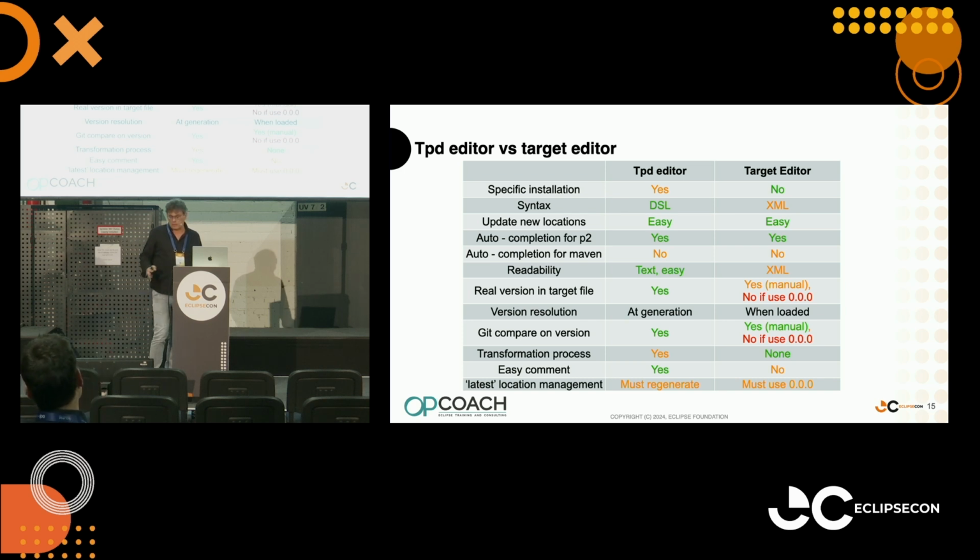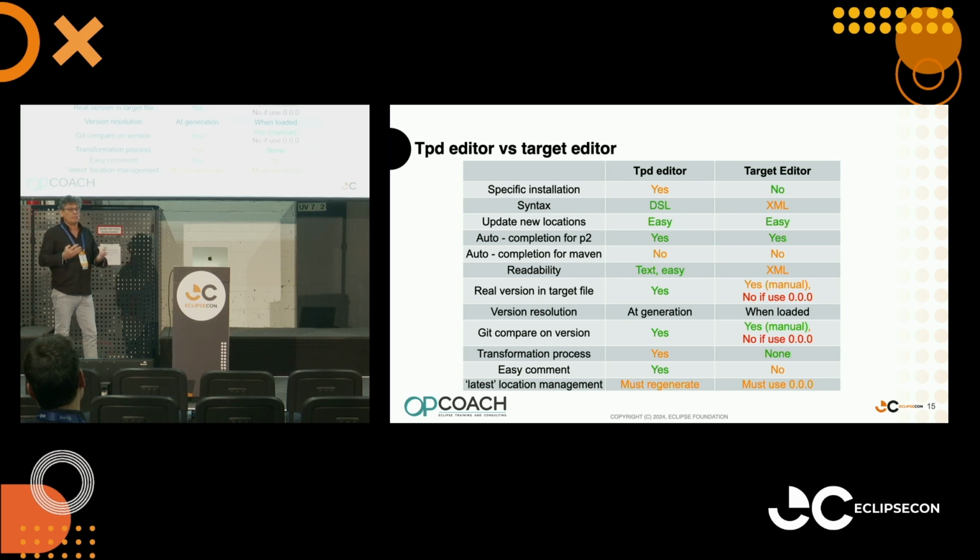So sometimes I have some discussions with developers. I don't know what the best tooling to use is. Of course, you need a target file. At the end, this is the necessary file you need. But is it interesting to use the TPD editor? I would say it depends on you. I will not blame you if you don't use it. I prefer to use it, but I tried to extract in this table what are the advantages and the drawbacks of each of the editors.